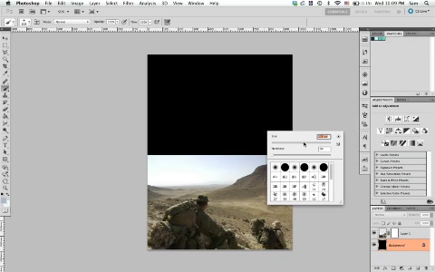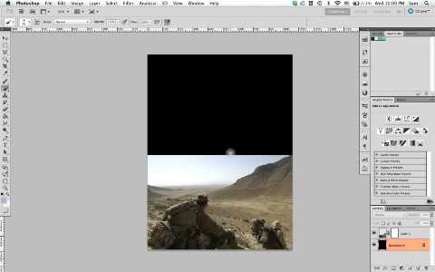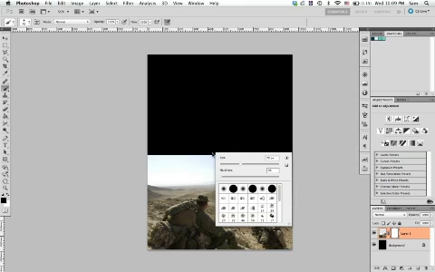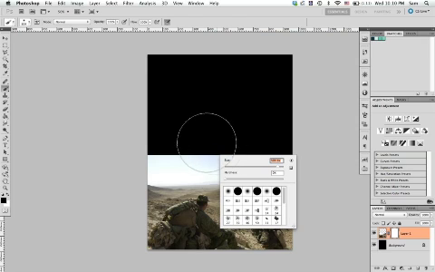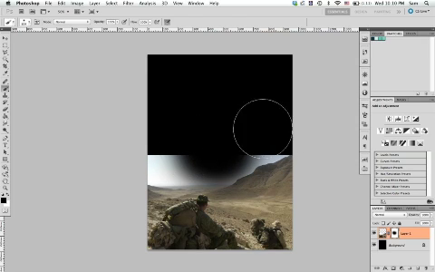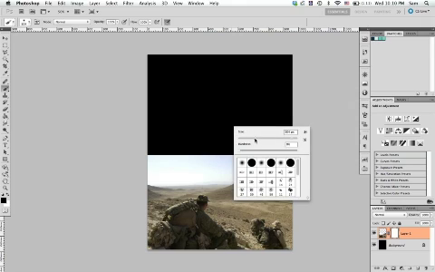We're going to set the hardness of the brush down to 0, and what that does is it sets essentially how sharp the edges are, how solid they are. So you can see it's pretty blurry around the edges. The smaller of a brush you use, the less blur you get, and the bigger of a brush you use, the more blur you're going to get. So that's a small brush with not very much blur. And that's a big brush, and you can see that there's a lot more blur going on there.